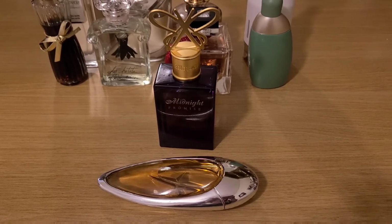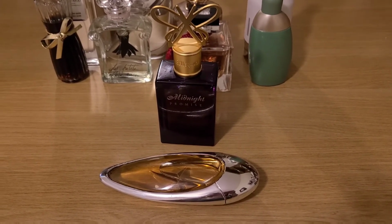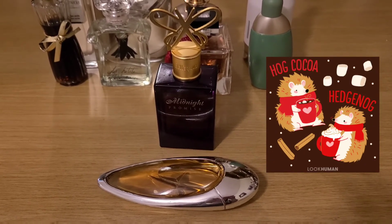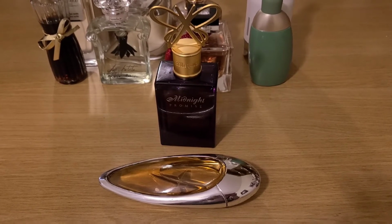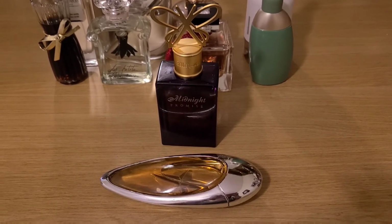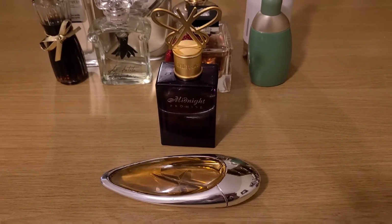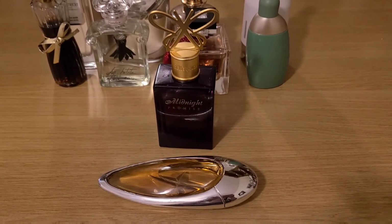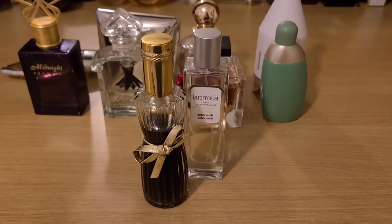And I find the Angel Mousse mixed with Midnight Promise kind of smells like Mexican hot chocolate. It's got the chocolatey vibe, but it's also got the cinnamon, and so you're getting this beautiful smelling Mexican hot chocolate. That's Midnight Promise by Bellegance layered with Angel Mousse by Thierry Mugler.